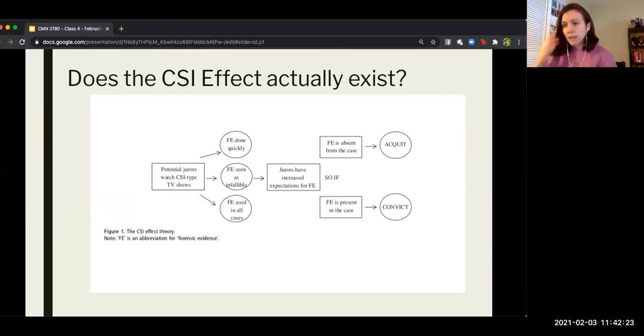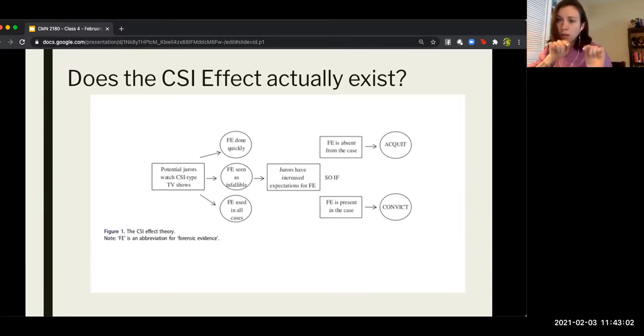Now, ultimately, they ended up relying on Cole and De Soso Vila's conception of the CSI effect. And that's what you see on the screen in front of you now. So they said that the CSI effect theory or hypothesis says that viewers of crime dramas develop positive but unrealistic expectations about the quality, availability, and accessibility of forensic evidence at a crime scene in real life. And this is what you see in the second circles.